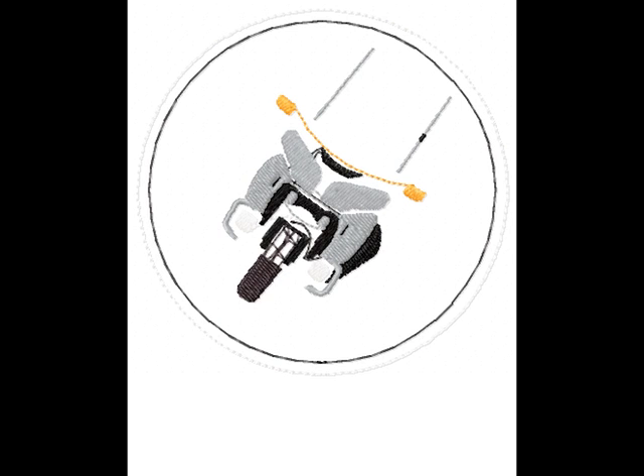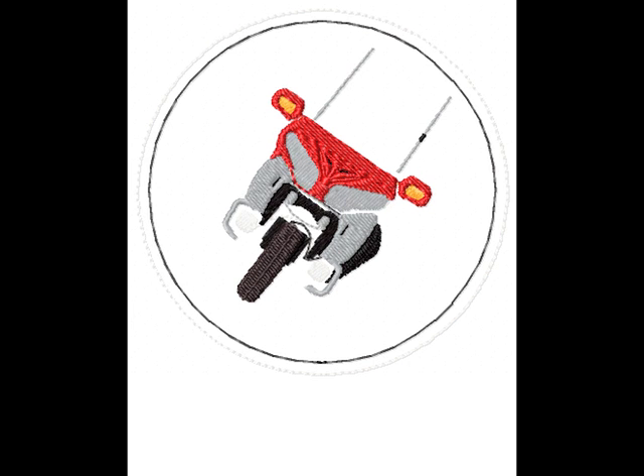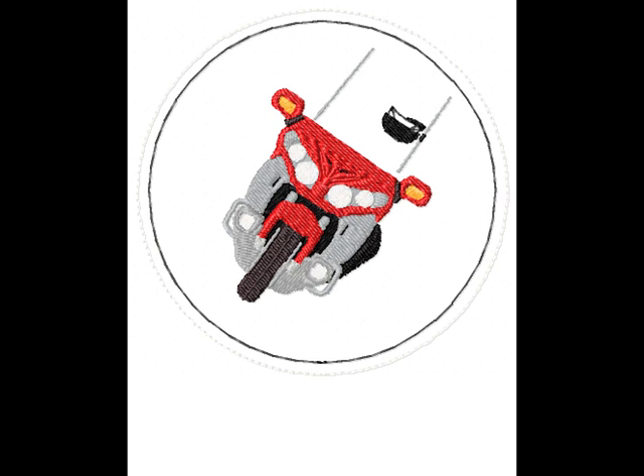The other colors are going in this order because items will be placed on top of it, like you just saw around the turn signals, around the headlights, and so on. By doing this, it allows you to do a running stitch from one object to another, and then you can fill in on top of it.